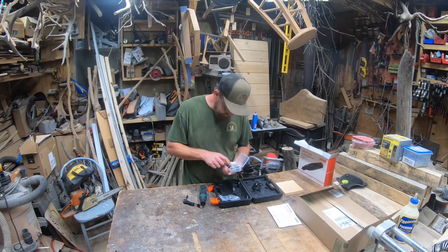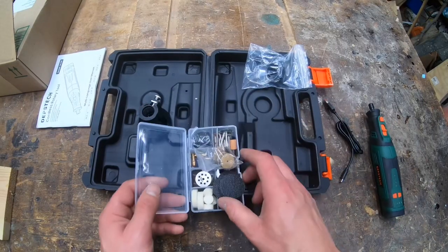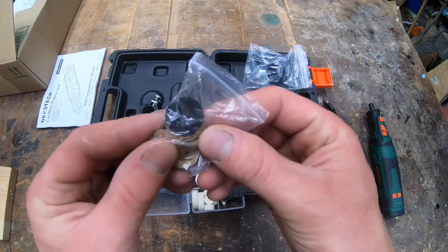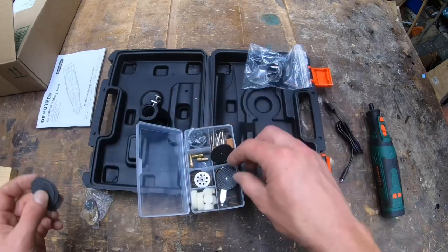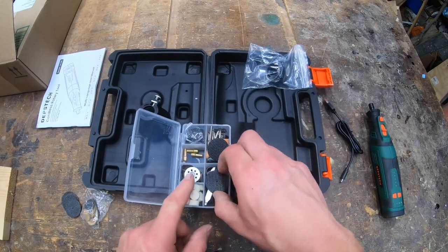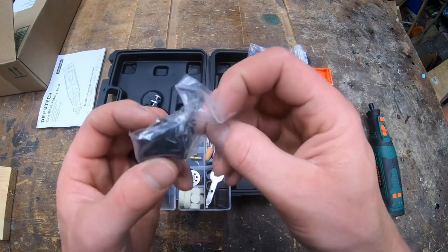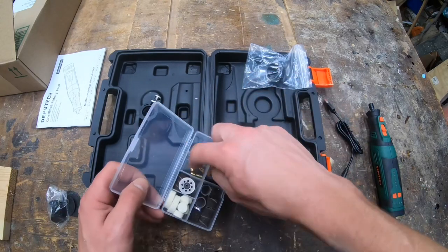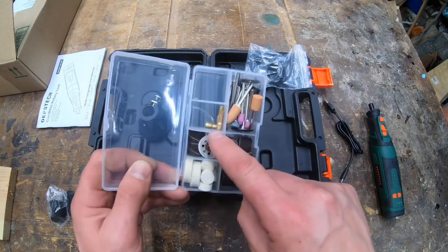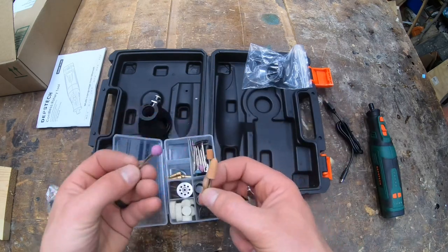let's see. How about I bring you guys in? You guys can check out this little goodie box here with me. All right. Right there, top view. Got some nice little sanding discs in here. Got some cutoff wheels. So far, this is shaping up to be a pretty nice little kit. Just got some other little cutoff stones. I'll give you a wrench. Got some extra collets in here if need be. See those? What do we have in here for tools?